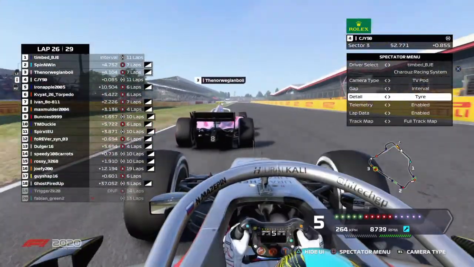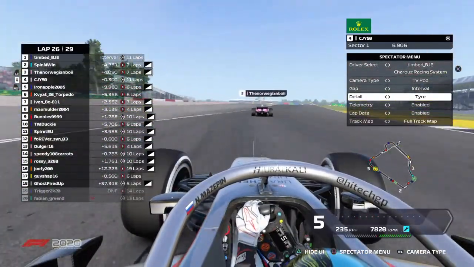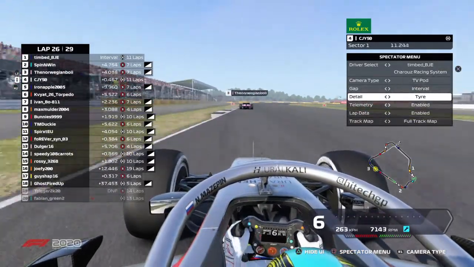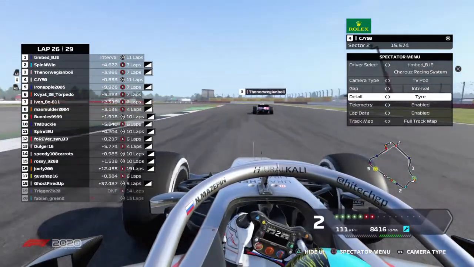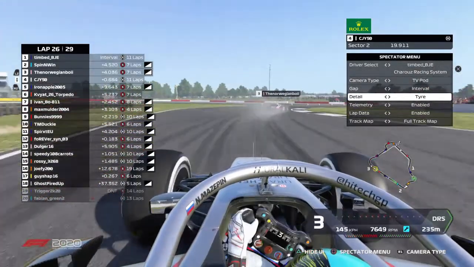Will CJ get a good run? He's got the system going into Abbey. Nope, he doesn't. He sticks behind. And goes through Farm and into Village, and the Norwegian boy is up into P3, but he probably won't keep it with his insane amount of penalties. Yeah, we only have 3 laps left.